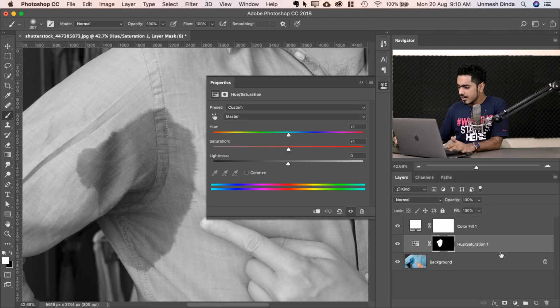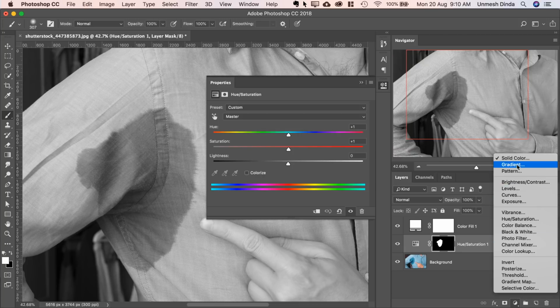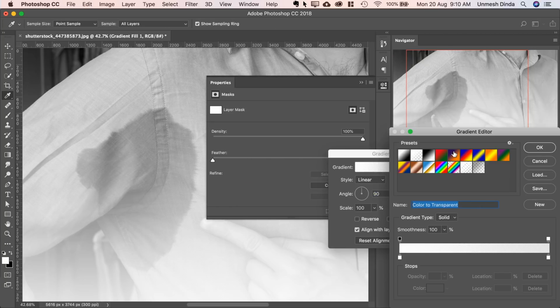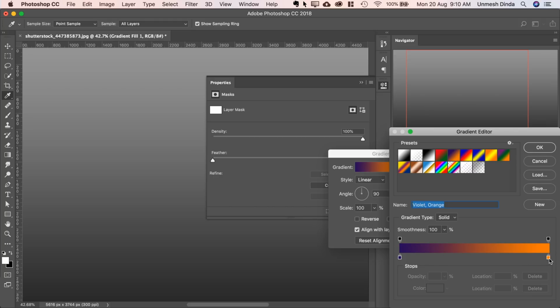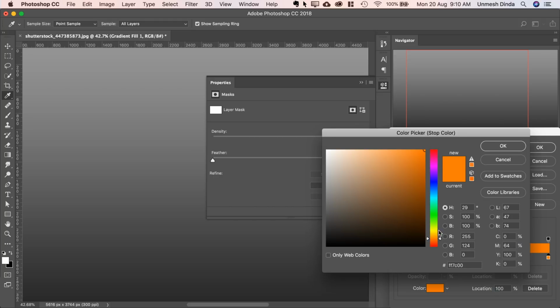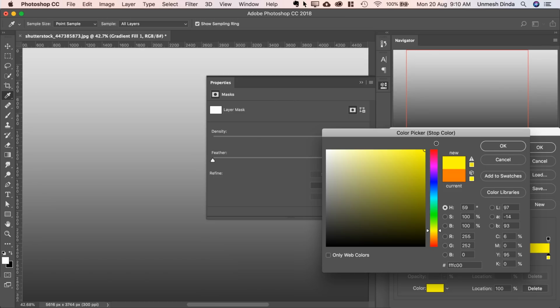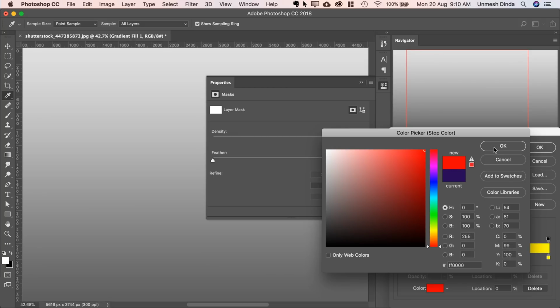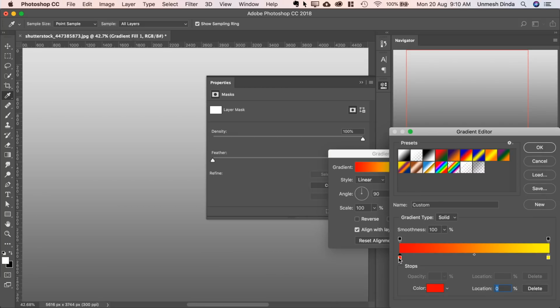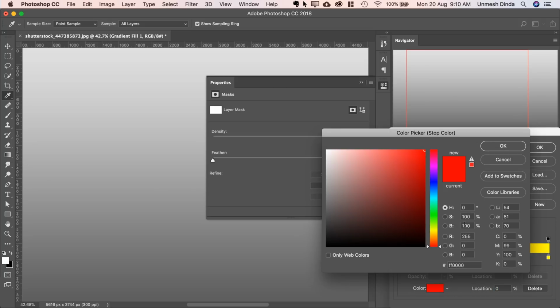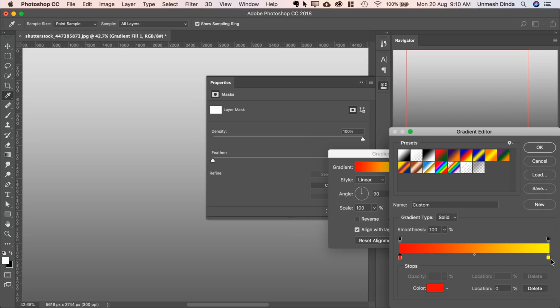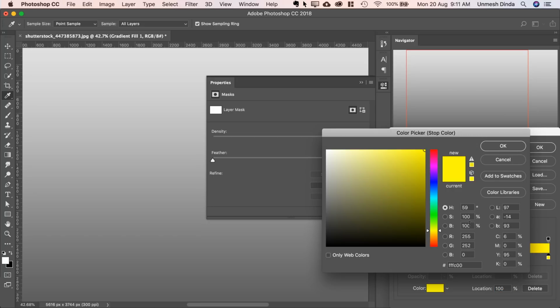So here's the thing. If I create a gradient, and this is for explanation, let's go ahead and create a gradient from, say, orange to blue, or let's choose on the right hand side, let's choose yellow, right? Bright yellow, just like that. Okay. And on the left hand side, let's choose red. All right. Now, as you can see from here, if I double click here, the brightness is 100% even in the red, and on the yellow as well, brightness is 100%. So technically, both are at the same brightness level, but to the human eye, it's not the case.